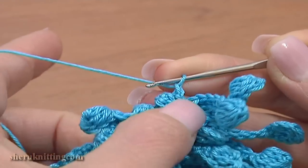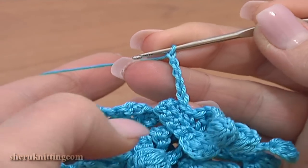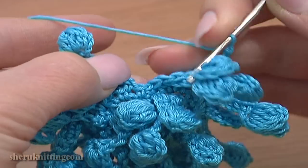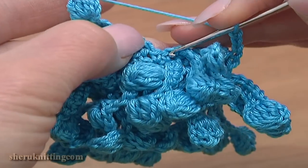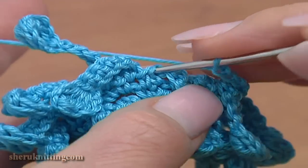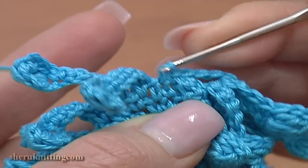Make 1 chain stitch up, then chain 4 for the first chain space. 3, 4. Skip 3 stamens on previous round. 1, 2, 3. And single crochet through in each of next 2 single stitches that are between the first 3 stamens and the second 3 stamens. Here they are. Insert the hook and work a single crochet through and through the next one.